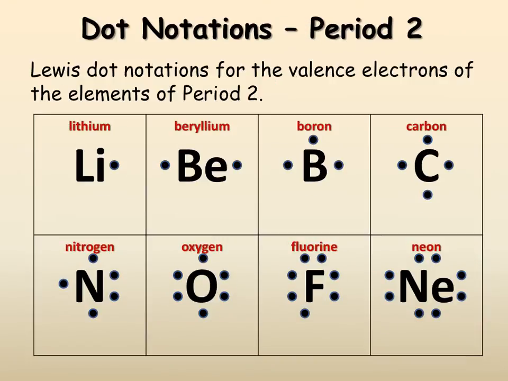To see actual examples, lithium is in column one so it has one valence electron. So its dot notation is lithium and one dot. Beryllium is Be with two dots, and you put the dots on opposite sides so that they're spread out as much as they can. Boron is in column 13 so that has three valence electrons. This one really you probably could put the other one down here and not have one up top and that's kind of the same spread. It's just generally speaking it kind of makes more sense to do the top before the bottom. If you think about normally how you write or read things, you go from top first then to the bottom.